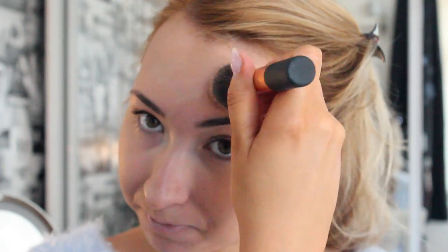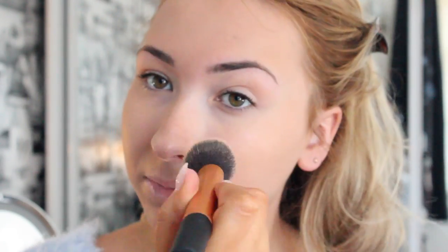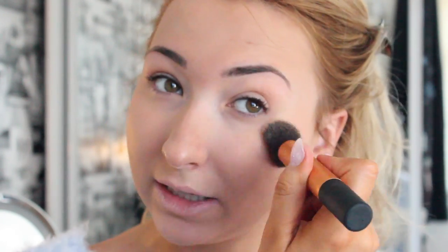They also have this foundation in a version for dry skin. I don't know if it's any good because I have the complete opposite skin type, but have a look — I'm sure there are reviews on here. But this is literally my all-time favourite foundation for a flawless, full-coverage finish, and you can really build it up as well, which is the nice thing about it.